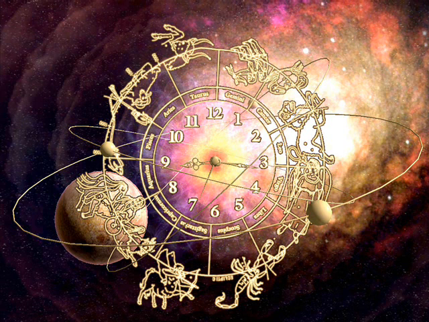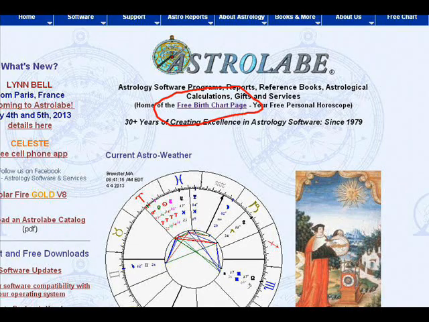No worries if not, you can always enter 12 o'clock, 12 p.m. into the website that I'm about to show you, and that will still bring up your birth chart, but just without that start point. But there's still plenty that you can do with the core elements in your chart. So a really good site to get started is www.alabe.com.